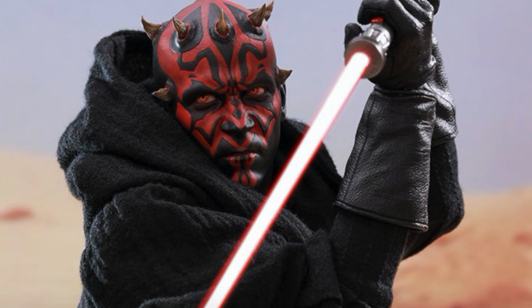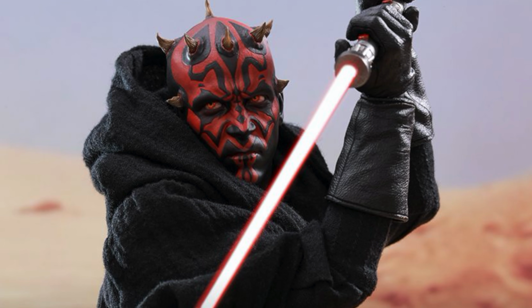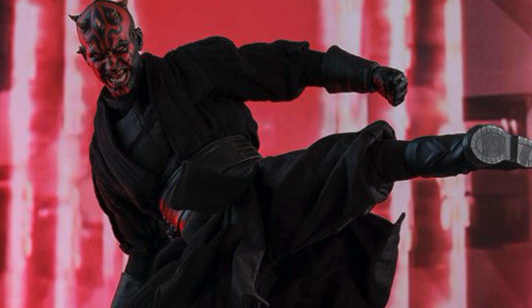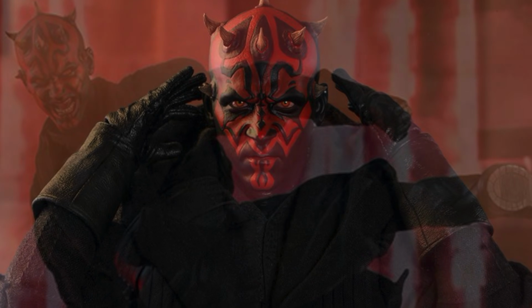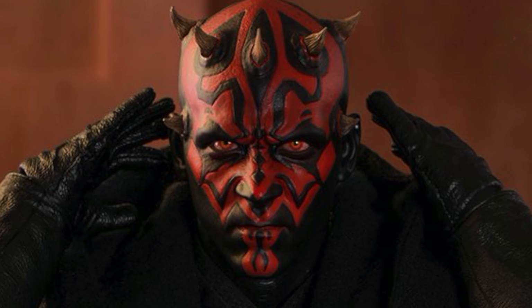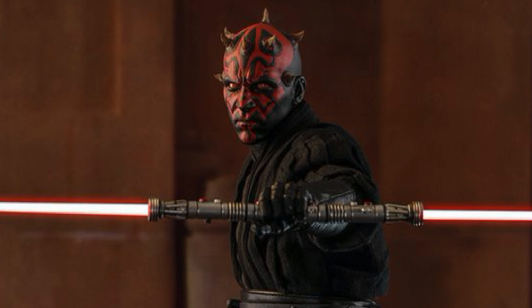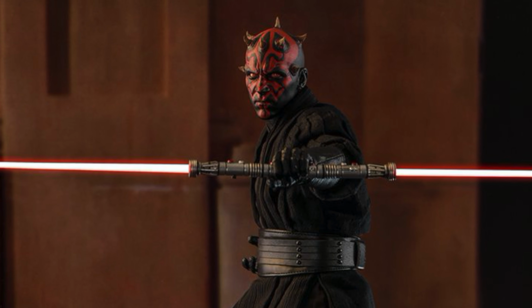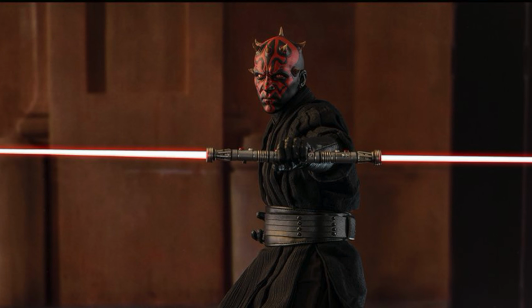Whatever your thoughts on the lightsabers are, when Hot Toys does those, they add a moving effect to them. You can take it or leave it. I think it looks good. Some people think it's okay. Regardless, you cannot deny that head sculpt and its immaculate attention to detail with the horns and the face makeup and everything in there, but it's the eyes and the nose and the facial structure which makes it identical to the actor who portrayed Darth Maul. It is securely at number 4 on our list.